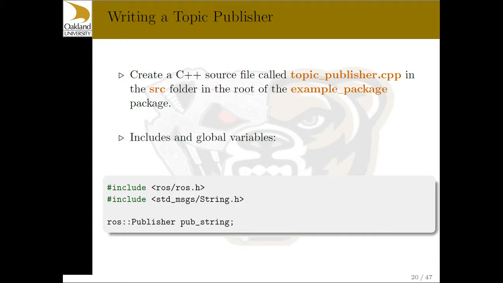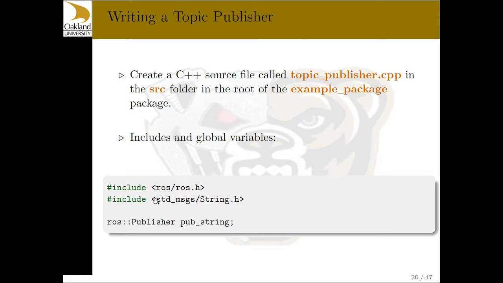So obviously you need to create a source file to do this. You can call it topic_publisher. We'll do this in real life as well. I just want to talk about the higher level stuff first. At the top of the source file, this is a very important one, include ros.h. This is going to include everything that you need to publish data, subscribe to data, advertise services, call services. Basically anything we're going to do this entire class is always going to have an include ros.h at the top of the file.